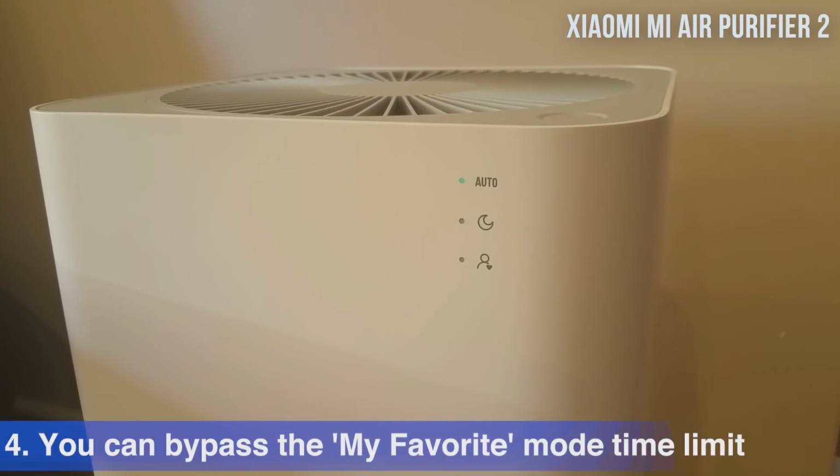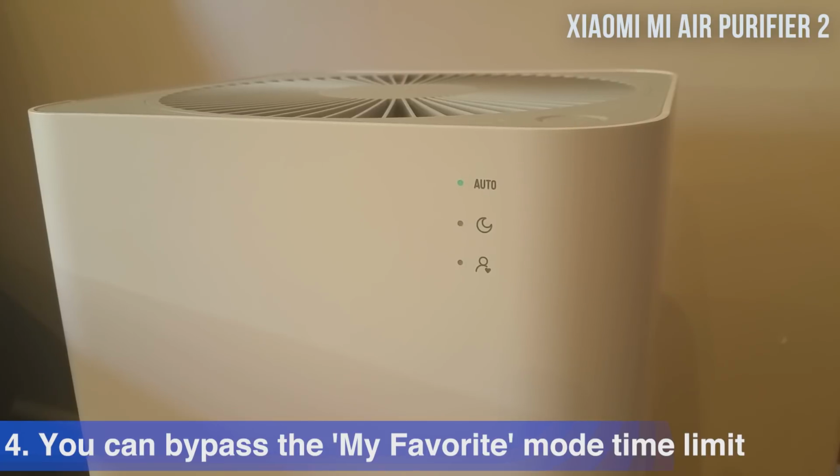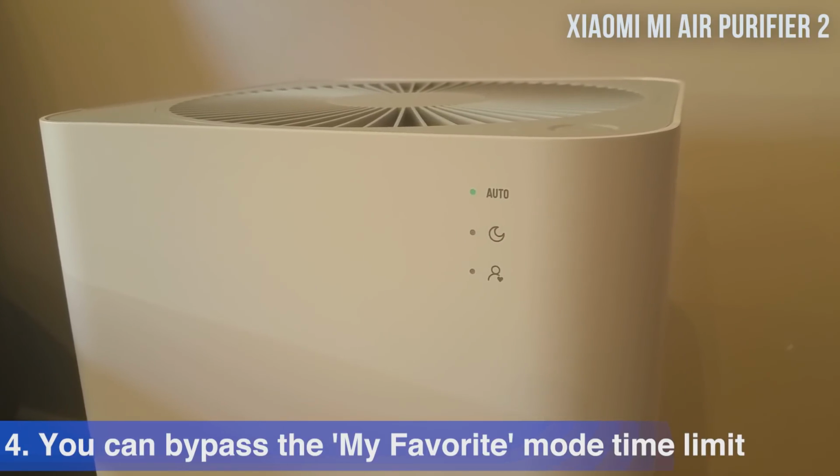The fourth thing you should know about this air purifier regards the different operating modes that can be selected.